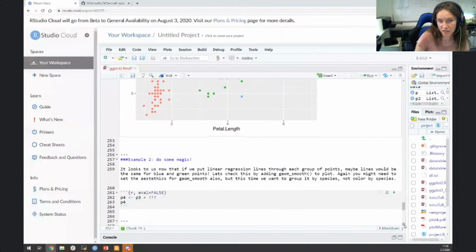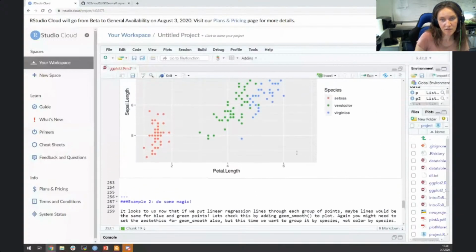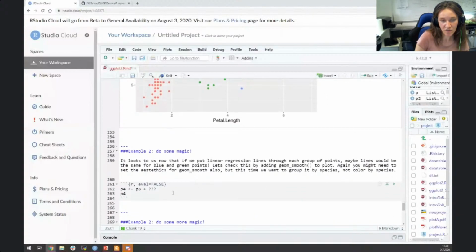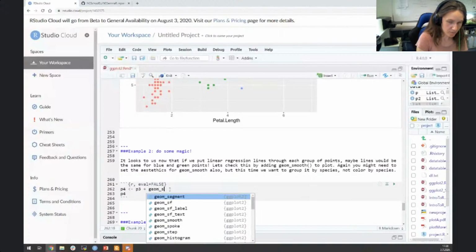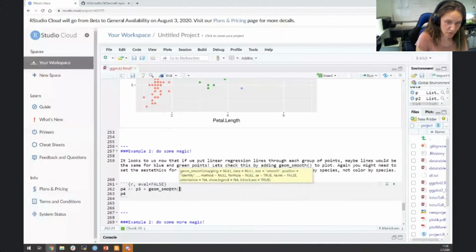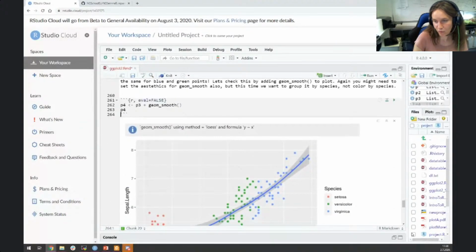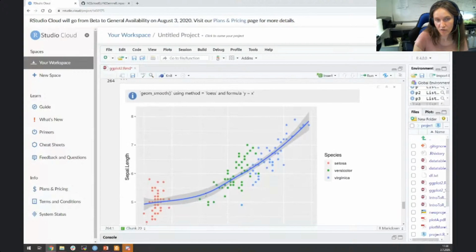We can actually test this. We can plot the linear relationship between those variables by using a cool function called geom_smooth. So geom_smooth will try to fit the best line for all of your data.